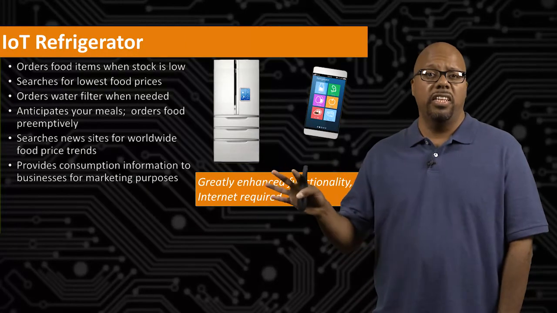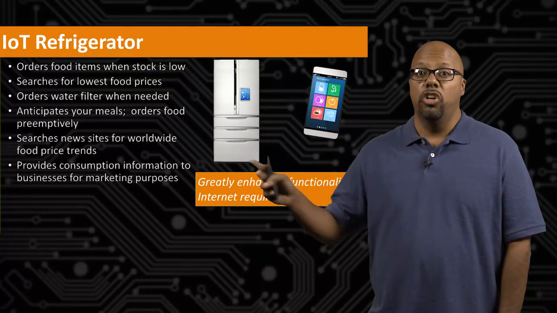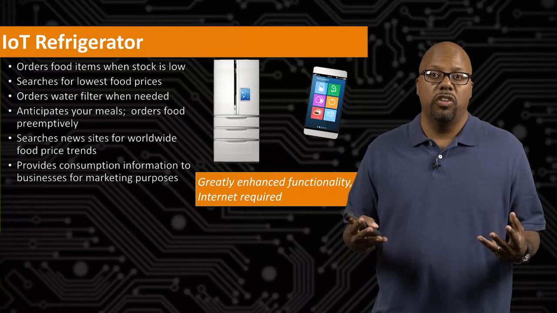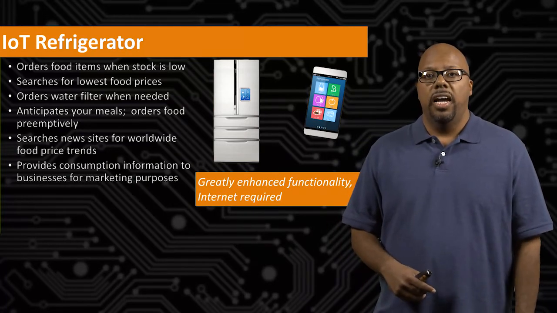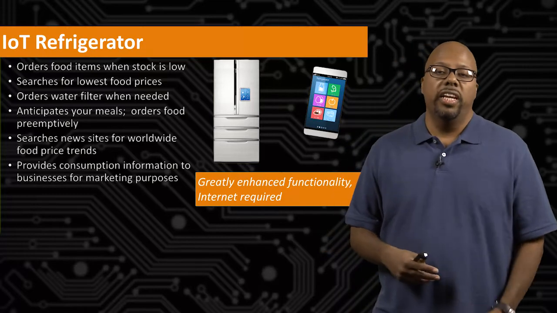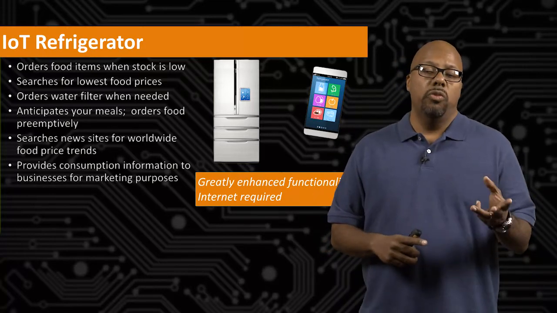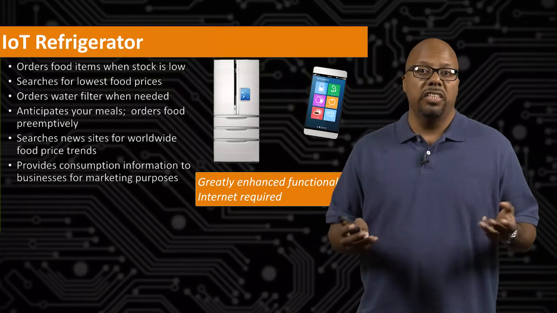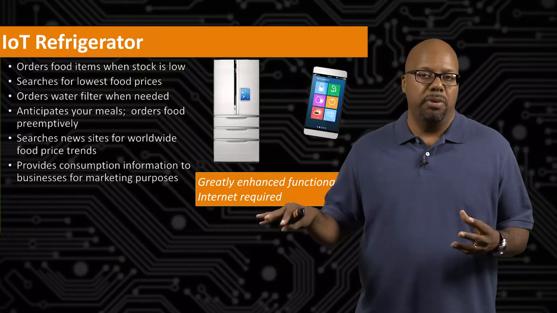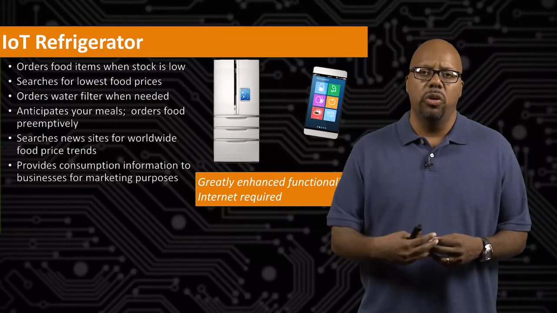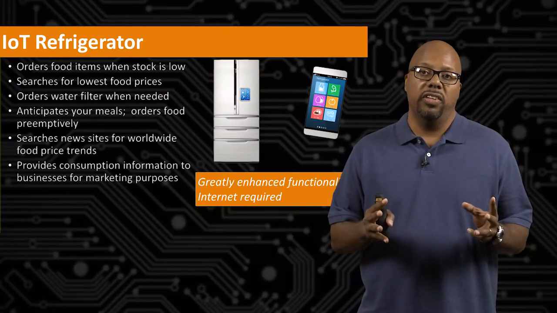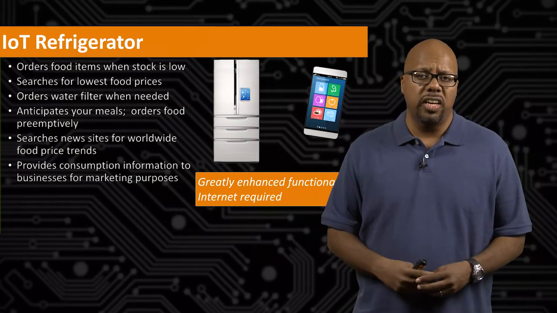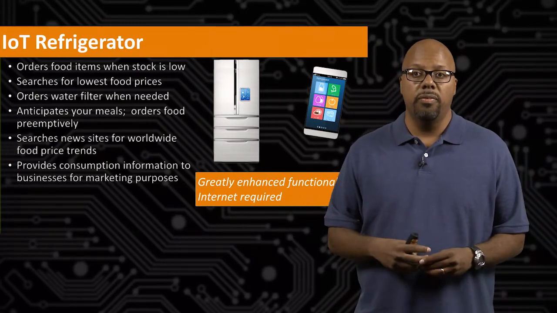You have to be able to connect to the network and place the order, grab money out of your bank account, right? Transfer it to whoever you're purchasing from, things like that. You can search for low food prices. So it can also suggest to you, look, you might want to buy this item, you're low on butter. Buy butter from here rather than there because it's cheaper. And in fact, it can go ahead and just buy that, right? Or it can just suggest to you. But again, that requires network connectivity, right? It would have to connect to the network, go search around different supermarket sites, find the different prices, compare them, and so on.